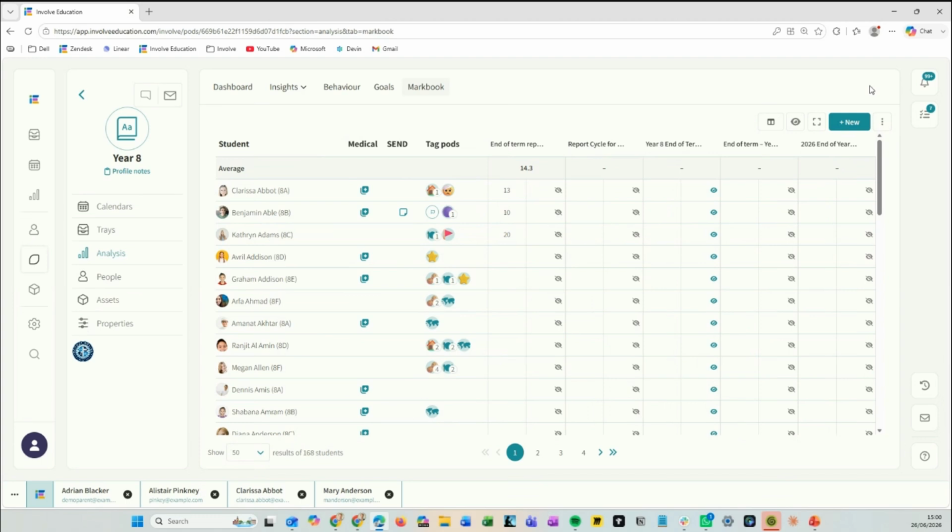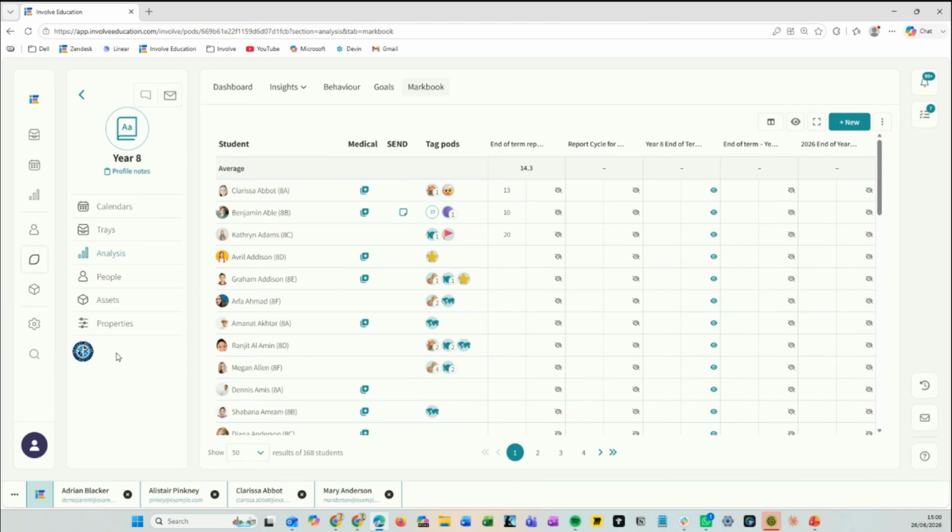Now, trying to think of the best way of showing this next. The next thing that can happen is that a subject lead can put a column into every single teacher's Markbook. This is something I've learned about very recently because I'm new to playing with this as well. Within the pod structure, you have to set it up right first, so you need a pod structure. I might just need to talk this through because I don't know if it'll be set up.